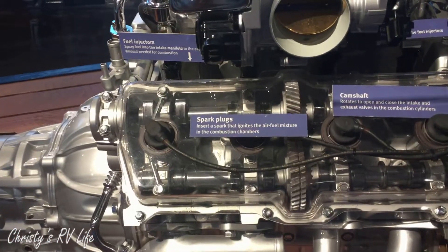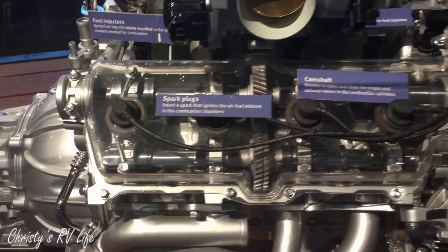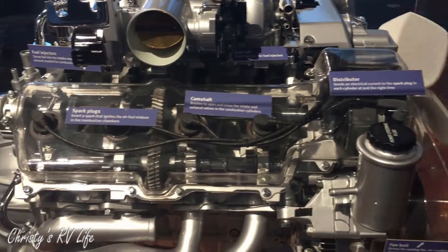Now we're going to head upstairs to another section. The second level is how things move - how they make different things go forward, from flying and machinery, the mechanics of an engine. How a motor works, how an engine works - very interesting. They're showing you the inside of an engine and how the camshaft turns the crank. You can see the gears going and then the fan in the front going around - pretty cool, I love it.